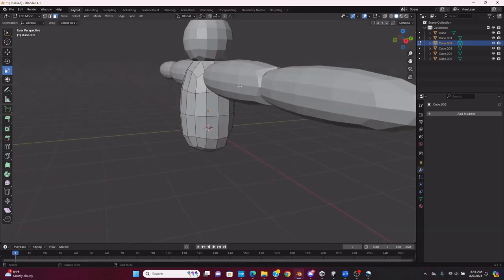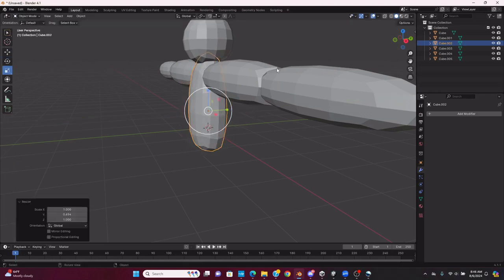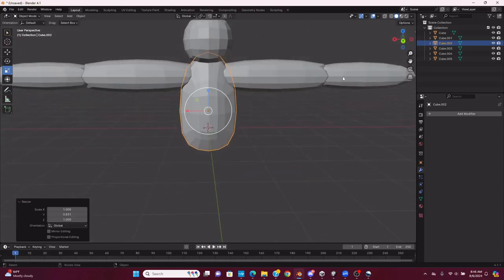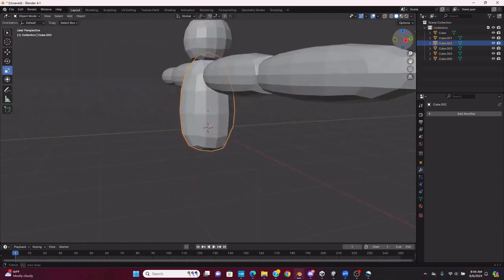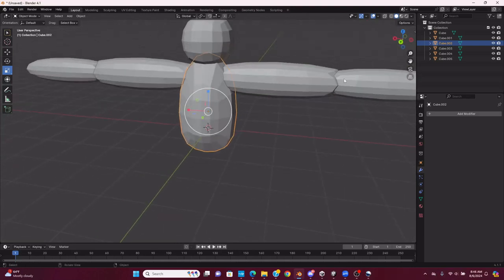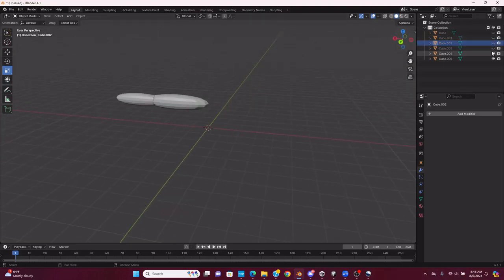Anyways, if you want, you can also just kind of go back in object mode and scale it in on the Y, but not that much. You can scale it in maybe a bit if you want, but for now I don't think it will look good if I scale it in. So right now, if you want, you can have your player model fat. It doesn't really matter. Then if you want, you can hide all these. You don't have to. I just like to do this for my player models.